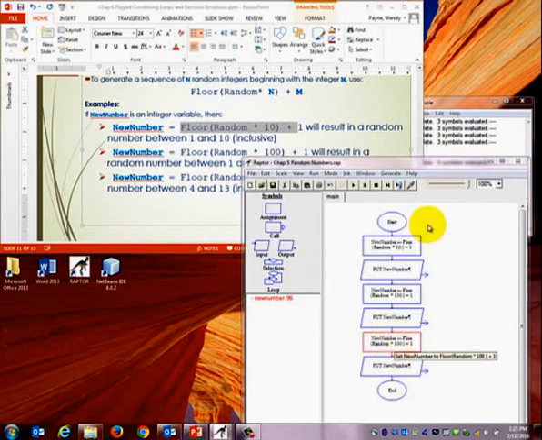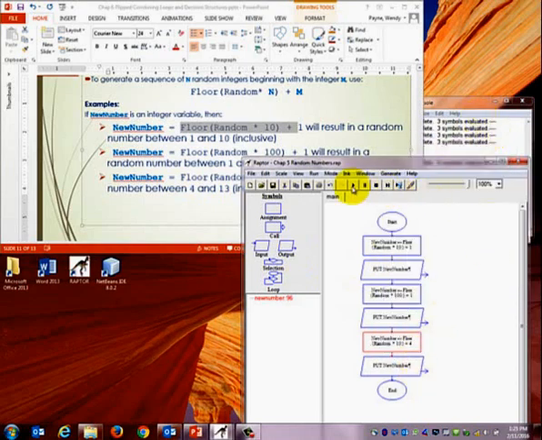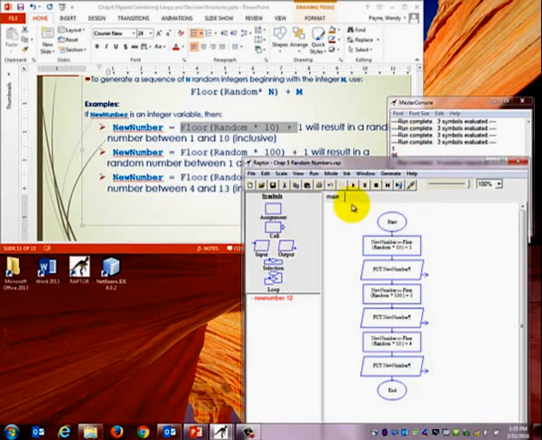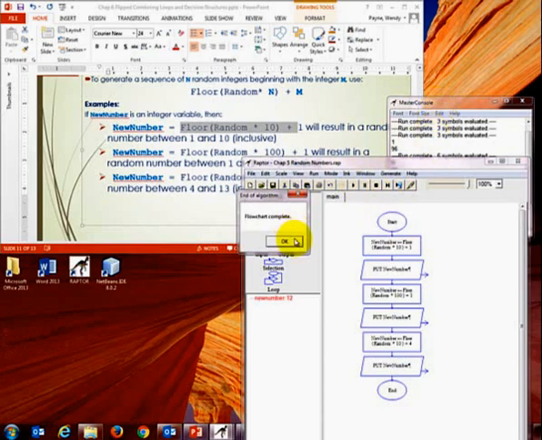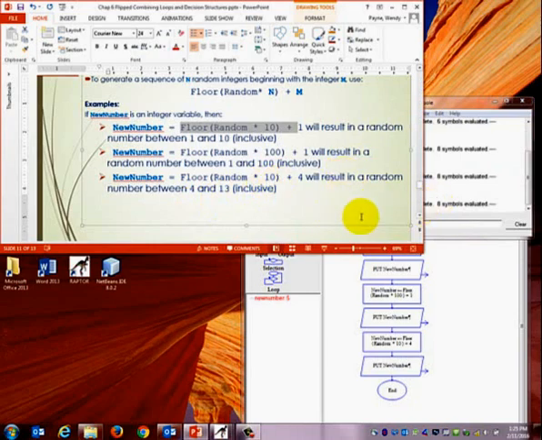output. So this is random times 10, and I'm going to add 4 to it. So this is between 1 and 13. So now when I run it, I'm going to output 3 values, 9, 44, and 12. If I run it again, I'll come up with something different. 6, 61, and 12. Run it again, I come up with 2, 65, and 5. It's just producing a random number within a specific range. Your range starts with what you're going to add to it, and your number of values is what you're going to multiply the random function by.